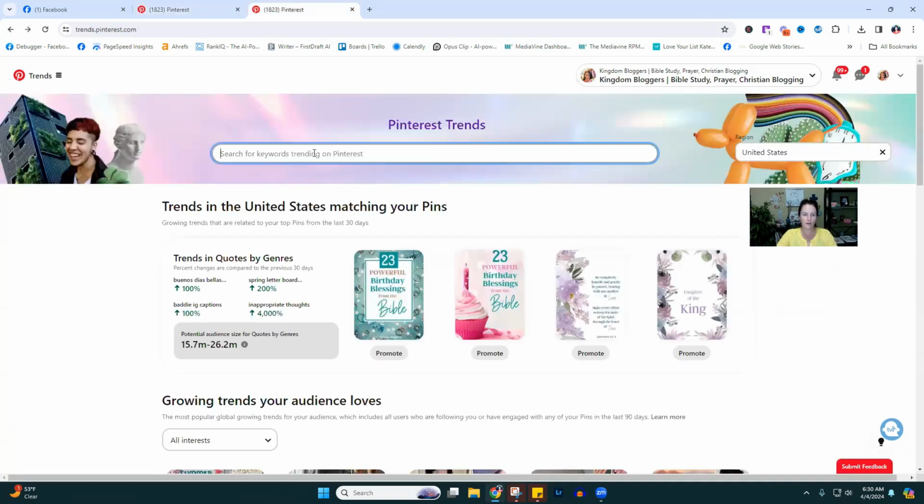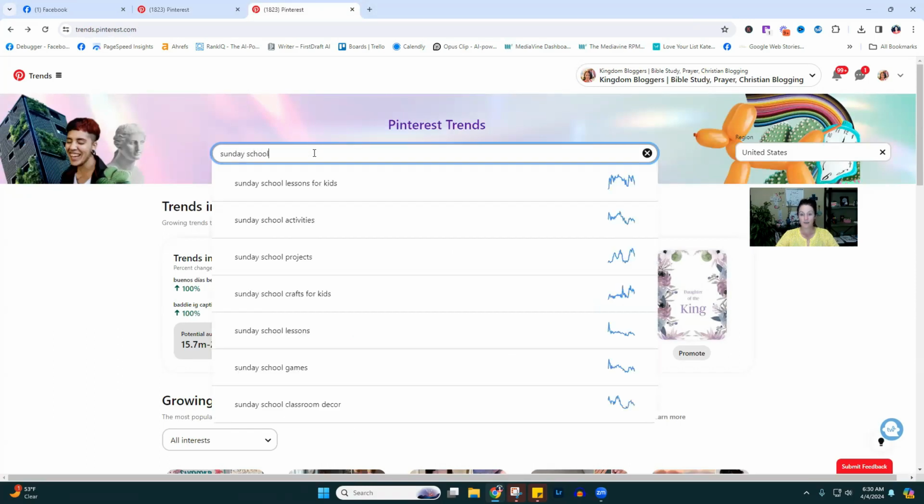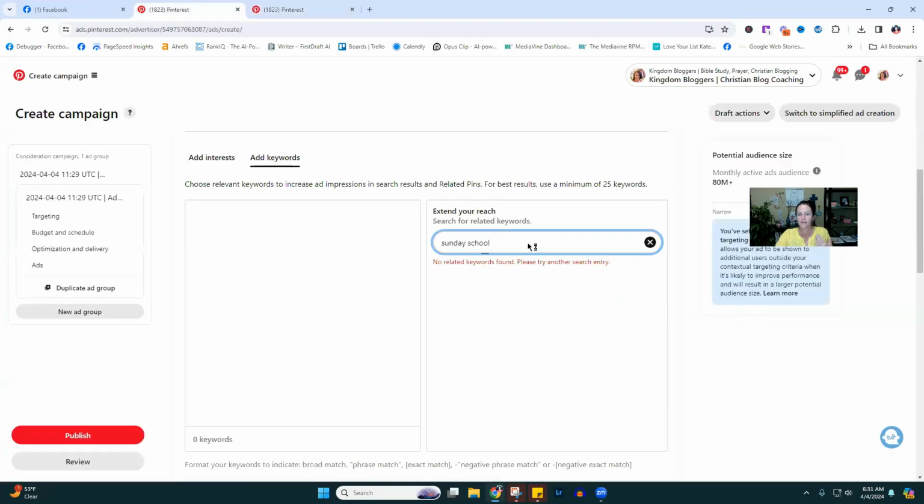But over here, there's a lot. And I know that people search for Sunday school keywords because my Bible study printables has boards and content for Sunday school activities and such, and they get a lot of traffic. It just means that that's not a keyword you can pay for an ad for, which is kind of weird. I don't know why, but it's important that you look at both.